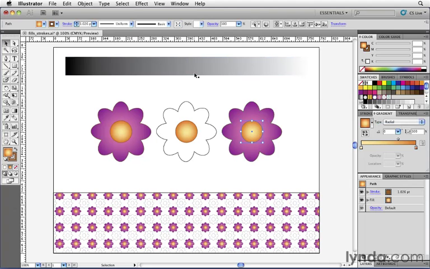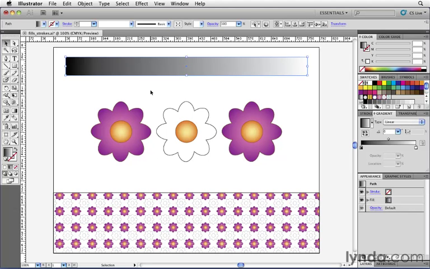I'll select this object here at the top. We'll just deal with some black and white colors right now to get a better understanding of how gradients work, and then we'll move on to more complex areas where we can start to add multiple colors to our gradients. So let's take a look at the gradient panel itself. Notice at the top here, I have the ability to choose between a radial or a linear gradient. To start with, we'll deal specifically with linear gradients. I have the ability to change the angle of that line.